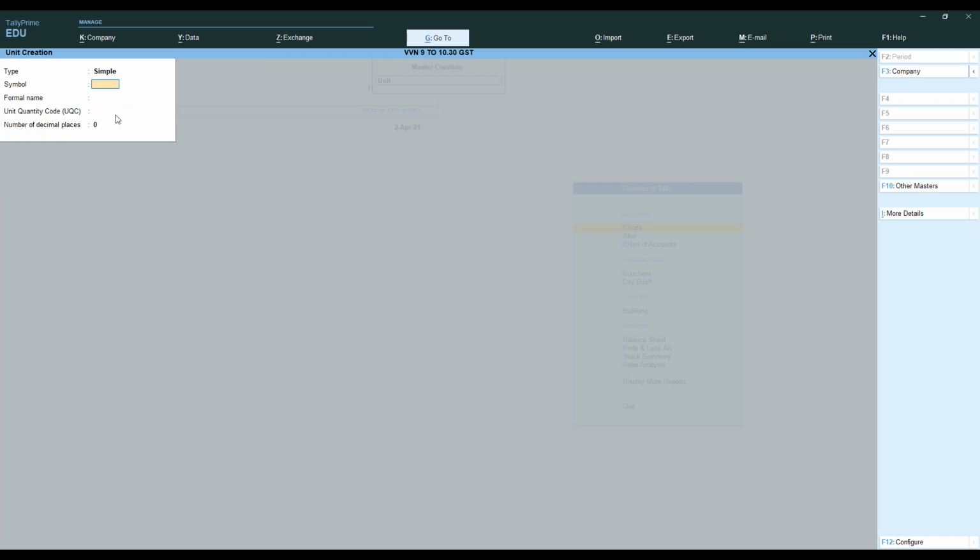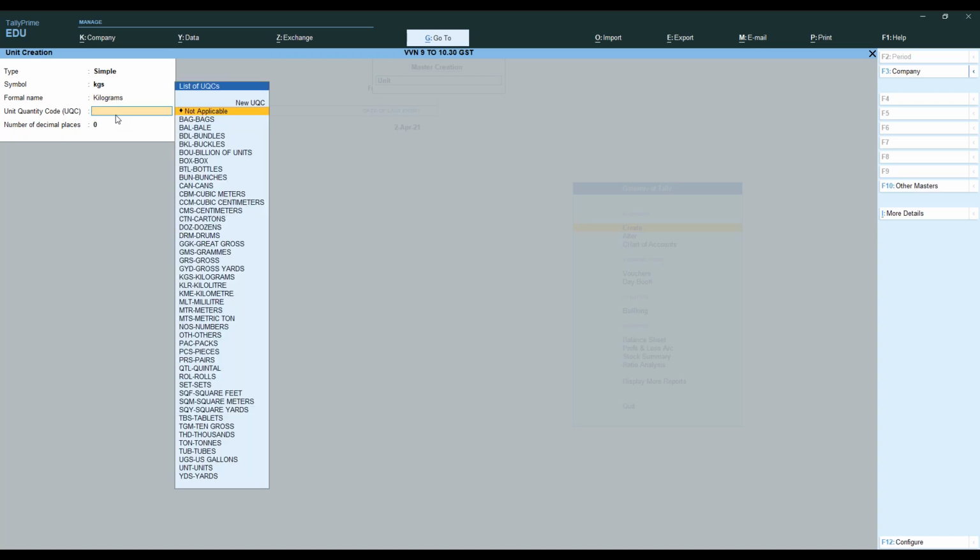Coming to the symbol, the first one we saw was kgs. So KGS is what I enter here. The formal name for it is kilograms. Next, you'll have something called UQC, unit quantity code.